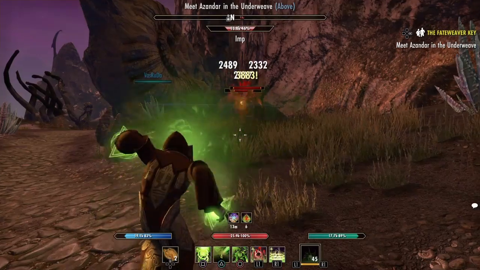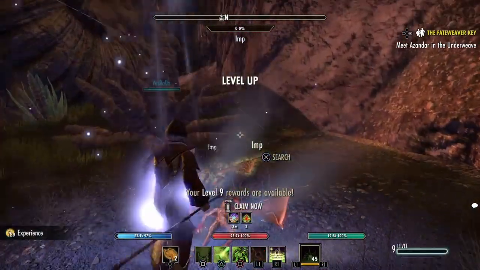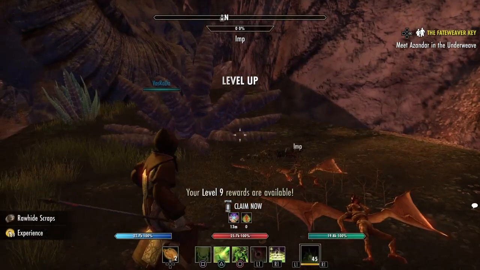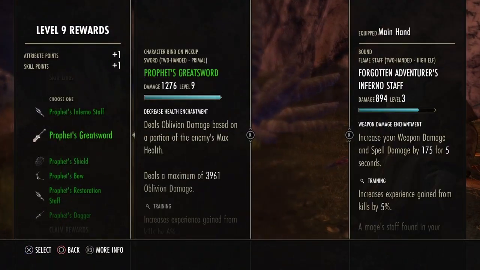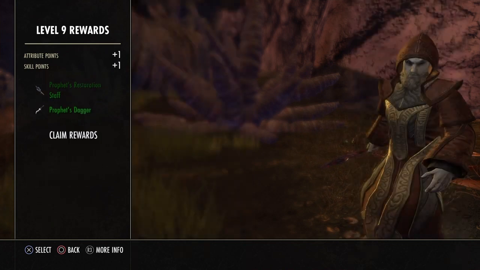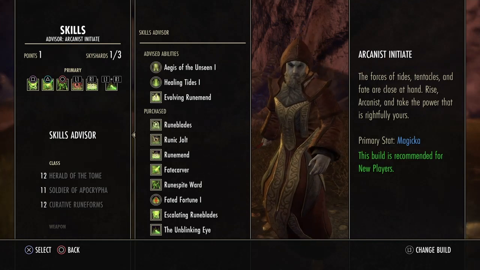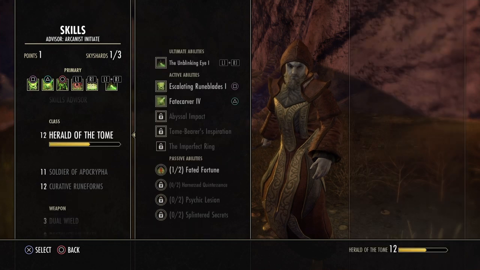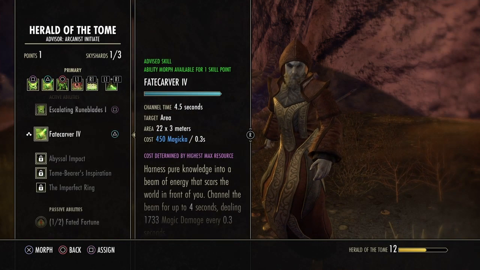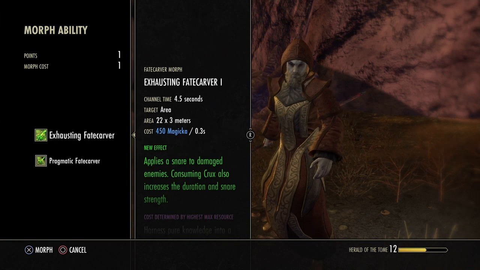Might as well kill it if we've got an XP scroll. I really like the Fatecarver ability. It's definitely overpowered. I'm not sure really, actually. It's balanced. But not too much. Let me just turn do not disturb on so we don't get Discord notifications going off like that. So we can actually morph the Fatecarver now.